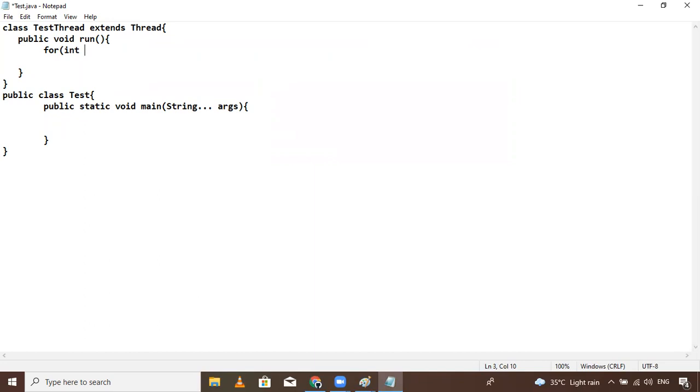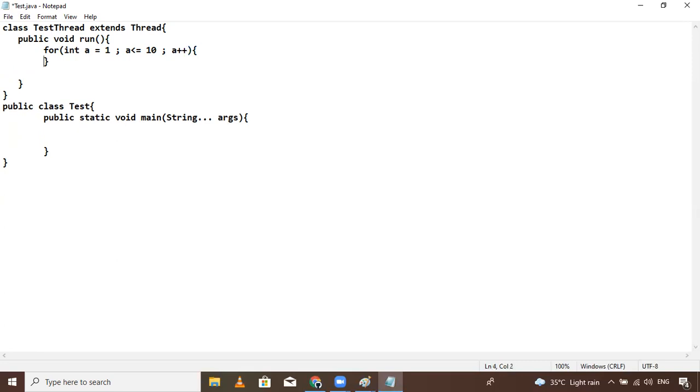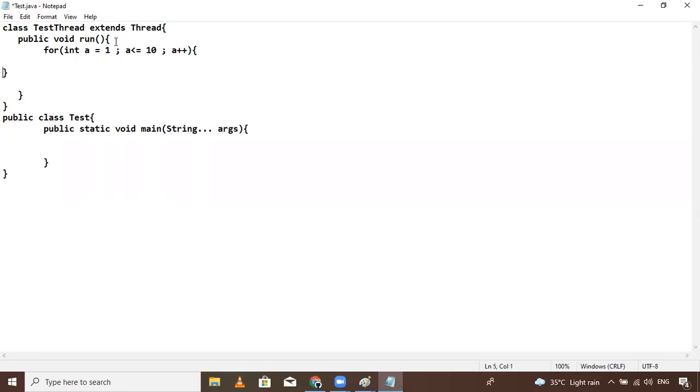Suppose int a equals 1, and a less than or equals 10, a plus plus. And you can write System dot out dot println, and print like user thread, this is the user thread, and numbering also if you want.